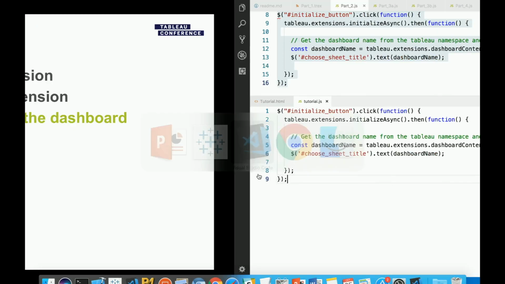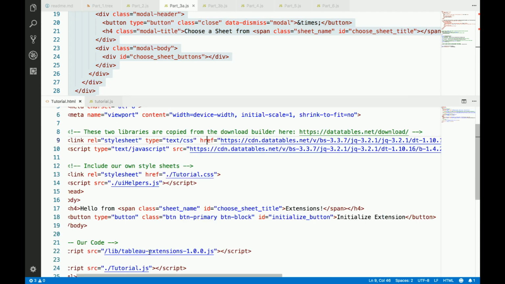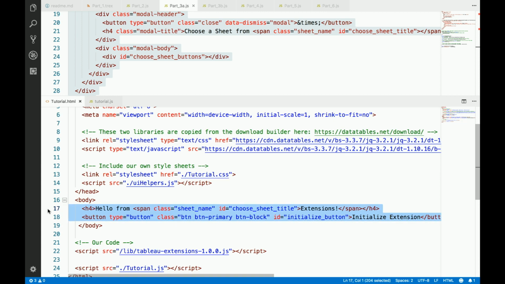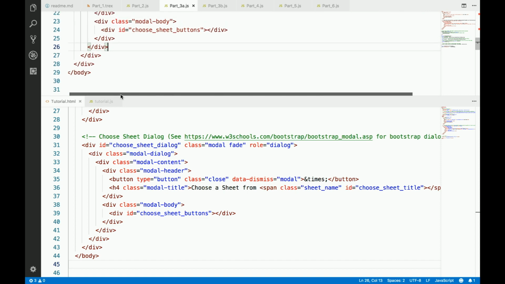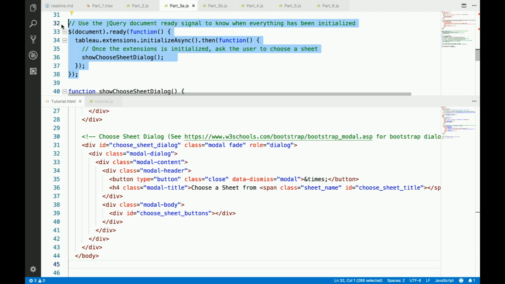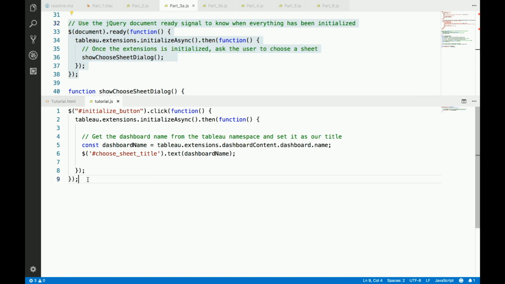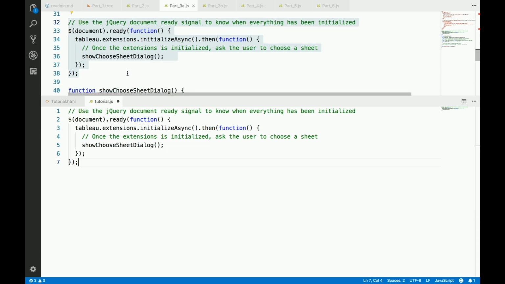So let's go to code. First of all, I'm going to copy this HTML body to this body. It's just making it look a little prettier, nothing related to extensions in there. Now we'll do some JavaScript to call the APIs to actually use data APIs rather than just saying hello. So I'm going to copy this code to the JavaScript, and I'm going to delete John's code because it was so good too. Nah, that's what I always do. When he submits code review, I just delete it and write new code. That wasn't in the script.